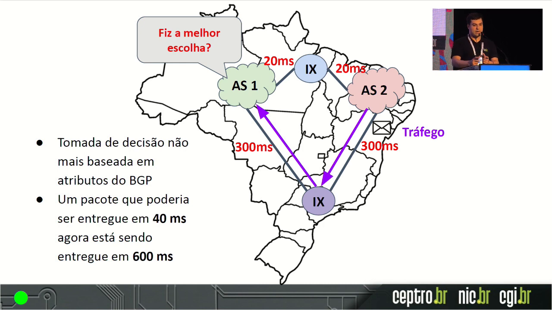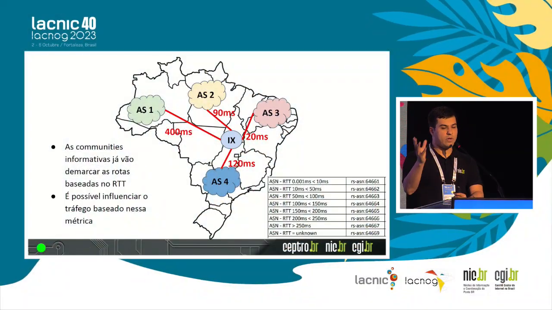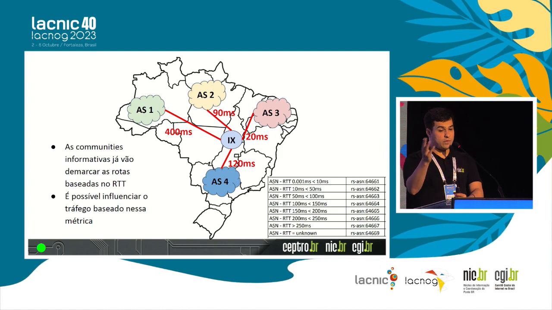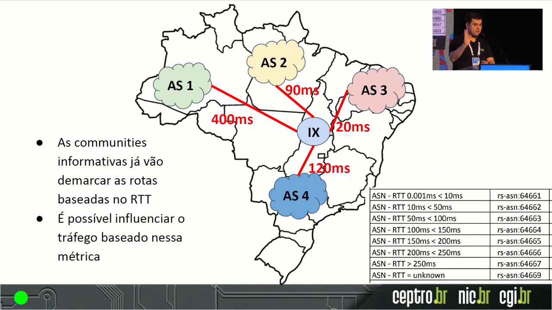So not always is it good to have such an impact, putting the more specific or the less specific route. When we work with the attributes, we can do traffic engineering much easier and better. And now we'd like to comment about the communities that help us make decisions about what is closer and what is more distant. The RTT communities will measure latency. Seeing the IX, it has multiple participants from several regions in a country.